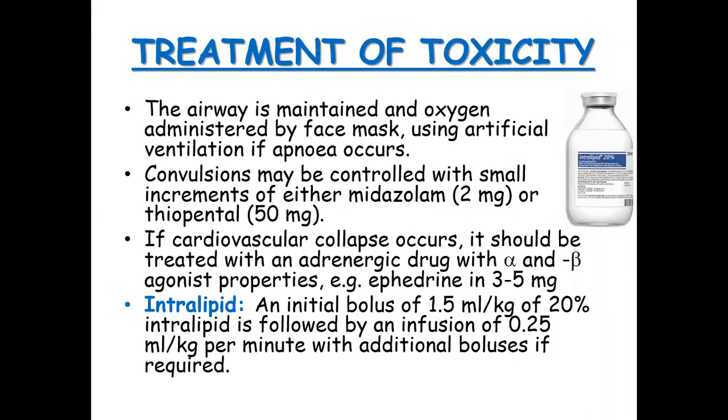How do you manage this life-threatening toxicity? The ABC rule is the same. You maintain the airway. Oxygen must be given through a face mask, or if the patient holds the breath and apnea takes place, you intubate the patient and artificial ventilation is required. Convulsions can be managed with midazolam or pentothal. Benzodiazepines are very effective in controlling convulsions. If the patient undergoes cardiovascular collapse, it can be treated with alpha and beta agonist drugs like ephedrine. They are very effective drugs.